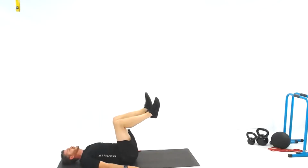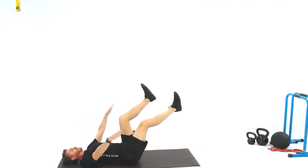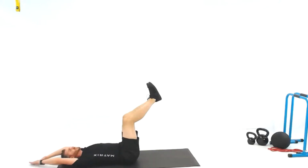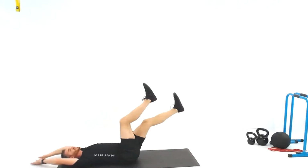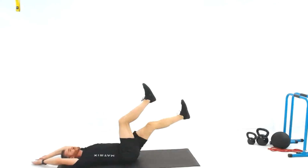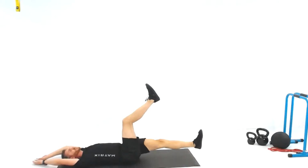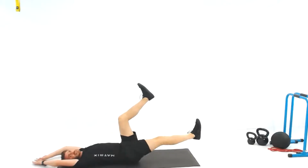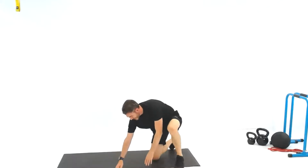To make this harder, a longer leg. So the longer the limb is working, the harder it's going to be. So you can still do the same action. Arms above the head and the legs out straight is going to be your progression. Do that long stretch. Keep looking up towards the ceiling. Think about trying to push every single part of your spine down into the floor, the mat, the carpet, the grass, wherever you may be doing this workout. Try to push your spine into the floor to help stabilize you. Good. And relax there.